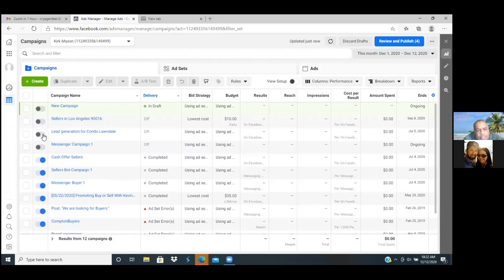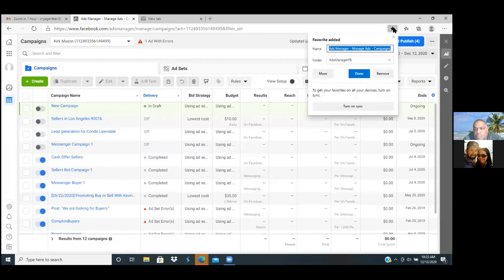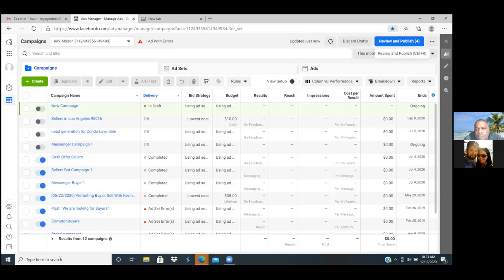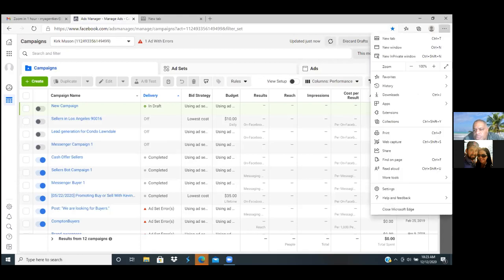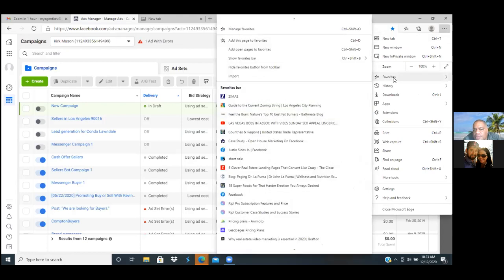And so let's go to the folder real quick. Where's your folder at? The bookmarks folder. I think we might have been saving a few of these pages in the Kevin account when we need to be in this Kirk one. Okay, here's the folder. Let's X out of that real quick. Hit those three dots to the right, those three little dots up above on your browser. Hit those and go down to where's your bookmarks? Go down. Favorites. Yeah, see if it might be favorites.